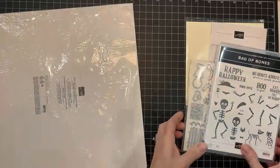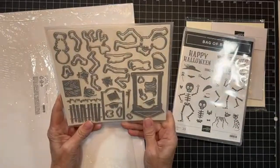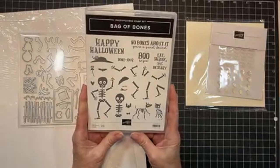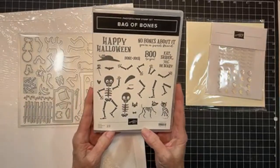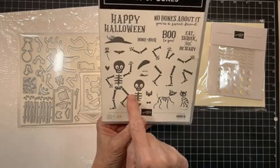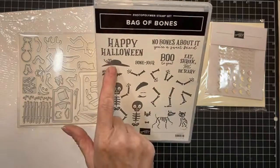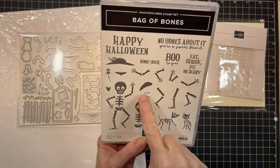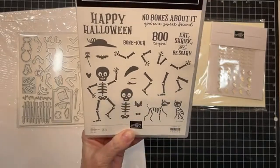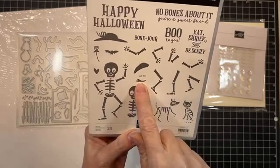And when I saw this, now I did take it out of the wrapper so that I could see easily and not have all that crinkling for you. So this is a photopolymer stamp set. Oh my gosh, there's 23 stamps in here. So you can build your little skeleton however you want. We've got a sunbonnet, we've got a beret, and the little French, the little mustachio, and the, what do you call that?